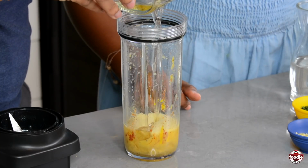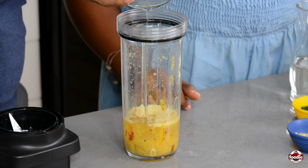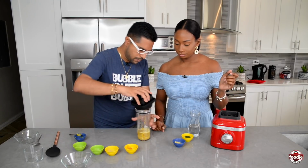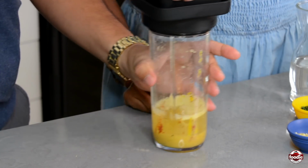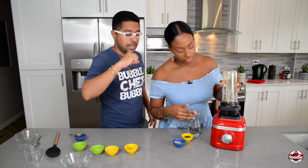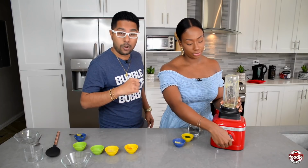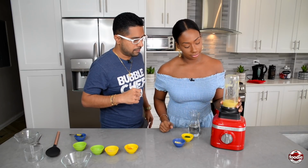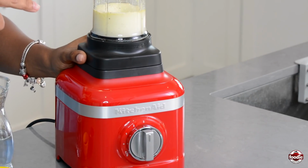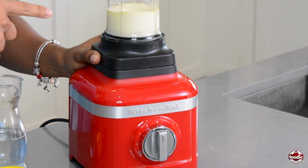And this is neutral oil. Vegetable oil works very well inside of this. And we're going to screw it back on. There we go. Level 3. So we're going to allow that emulsion to come in. All right, I'm going to go 1, 2, 3. Immediately you're starting to see that it's starting to turn that white color, just like mayonnaise.